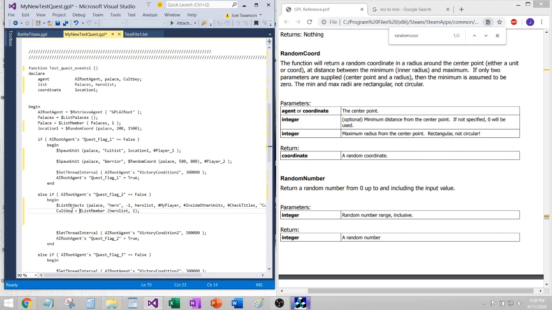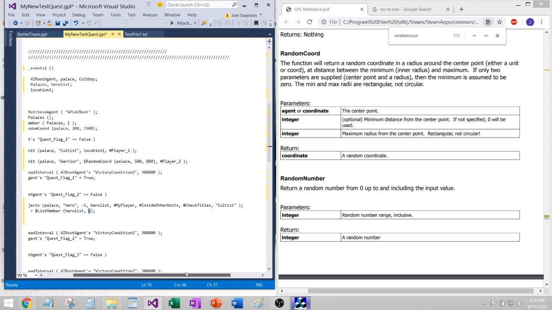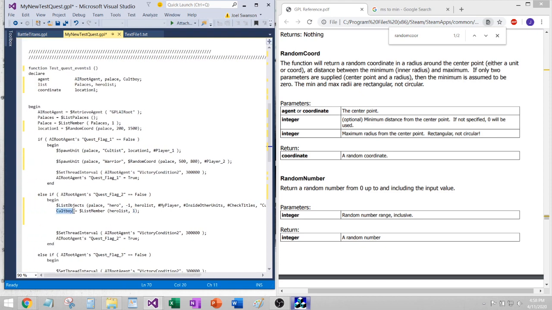Cult Boy is list member from this list 1. So it's the first cultist from this list we're calling Cult Boy. And you can name this whatever you want for this agent. Okay, so that's what Cult Boy is. So now we want to adjust attribute of Cult Boy.